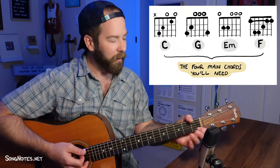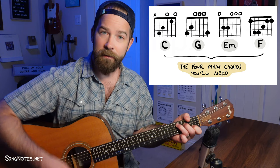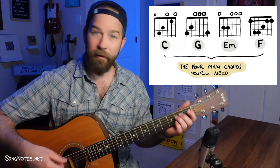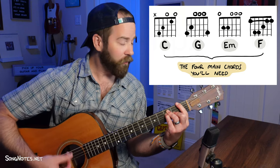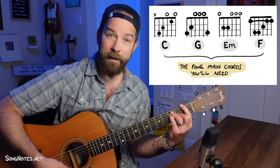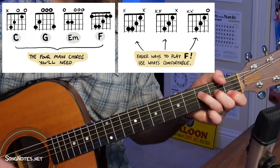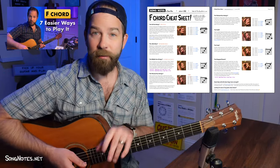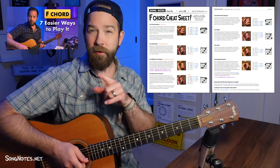So now that we know that, the 4 chords that make up the majority of the song are C, G, E minor, and F. Now, I'm never really playing this full barred 6-string version of F, so if you can't play this, don't worry about it. You can just use the middle 4 strings. That's kind of what I do. You could also use a baby F or an F major 7. I have a few different videos showing you these simpler voicings of F major if you need help with those. A couple other notes I'm going to get to a little bit later.